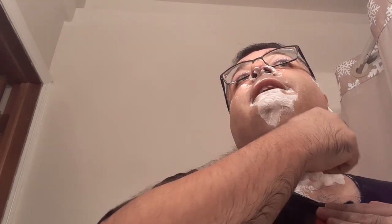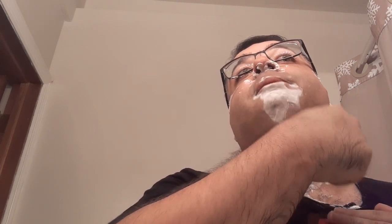But these are really nice blades. And you can usually get a 100 pack of them for a good price, like around $10 or $11 maybe. Sometimes Italian Barber has them on a discount sale, especially the platinum ones. If I had to pick one of the Tiger blades to recommend, I would recommend the platinum blades of Tiger.